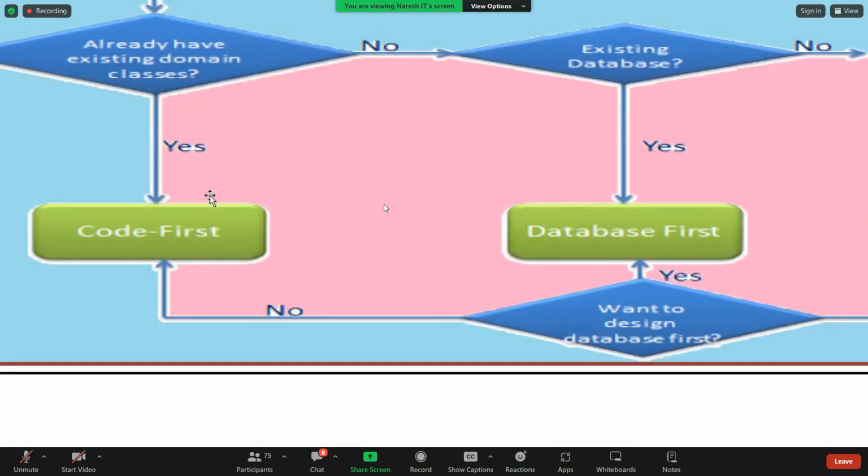For everything, yes or no, you need to analyze it in that way. Yes, what to do? No means again multiple questions will come. No, I don't have domain classes. Okay, you don't have domain classes. Do you have a database then? No, I don't have a database. You don't have anything at all. So do you want to design it by a designer? No. Okay, you don't want a designer. Then you want the database first now? Yes, DB first. No, code first. Again, you are required to come back to the code first approach.